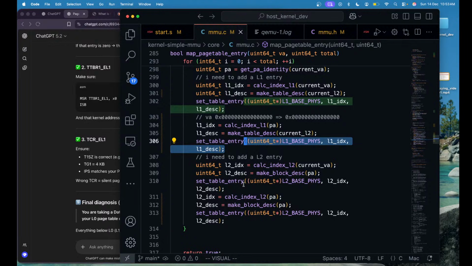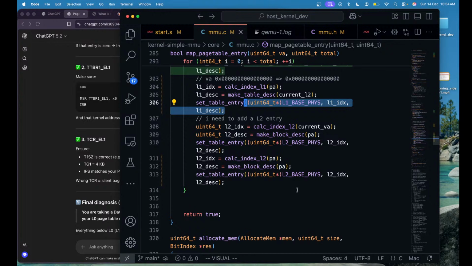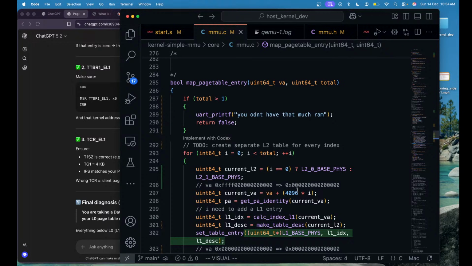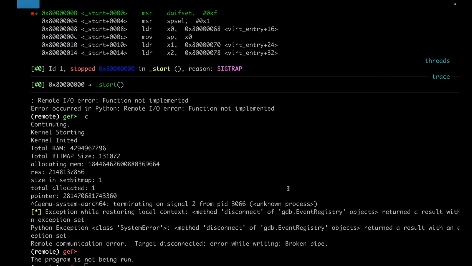I don't think there's an issue here. We are missing something else. And we calculate the L2 index for current VA, and we set it. I think this is correct. What we didn't get is somewhere else.